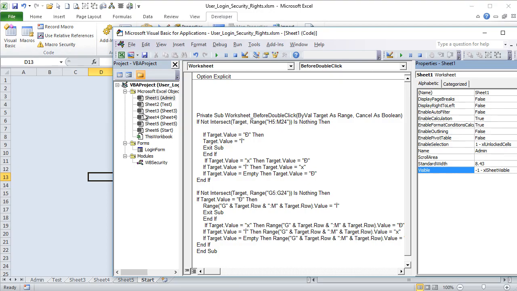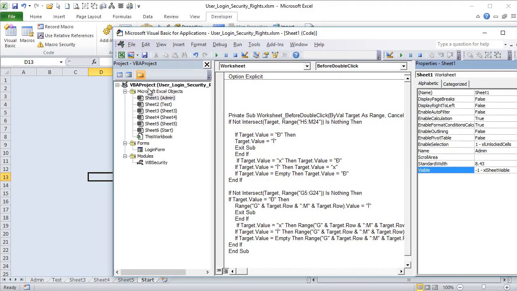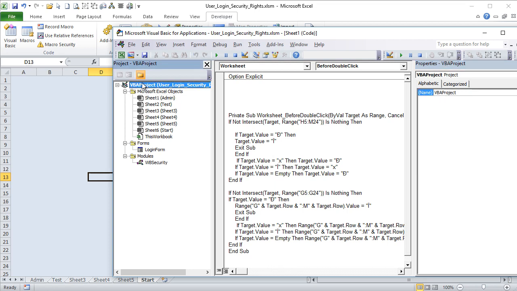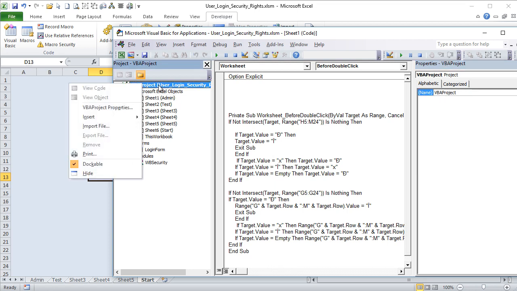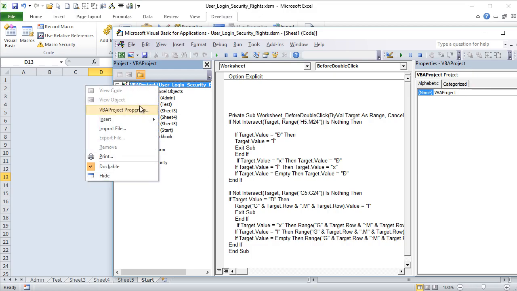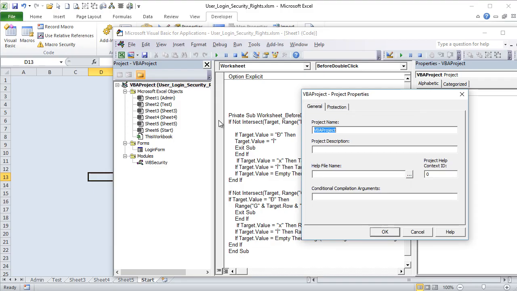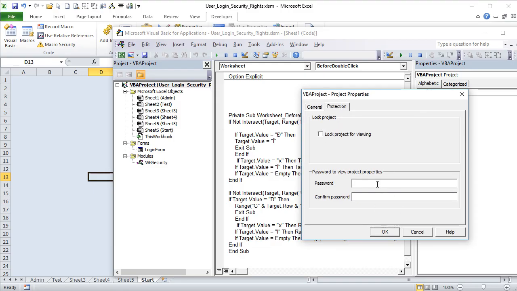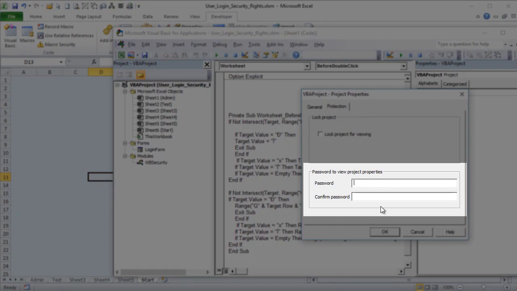Okay, however, there's one other level of protection that's very important, and that's VBA protection. And this password you do not want to forget. Okay, there's a way to protect VBA by right clicking on the project, going into VBA properties, and going into protection, and you can set a password here, but please do not forget that.